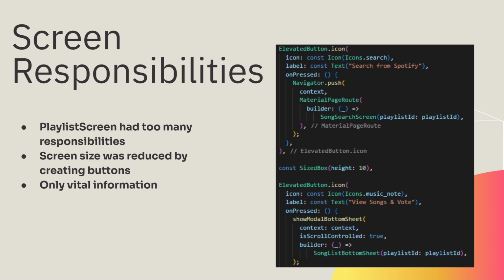It was just too many things on one screen, so it would clip a lot of important information, and it felt really clunky and really unprofessional. So all that was turned into buttons into separate screens, and I only wanted basic information that you would want to open up and see immediately, not anything you would have to look for.